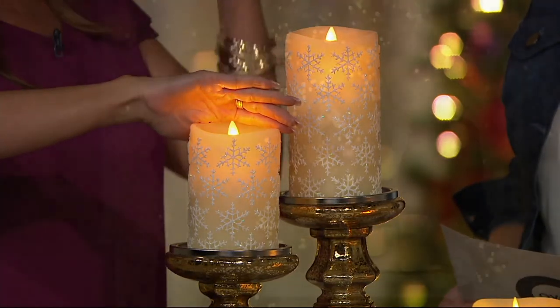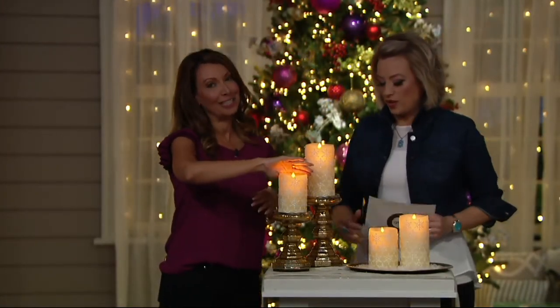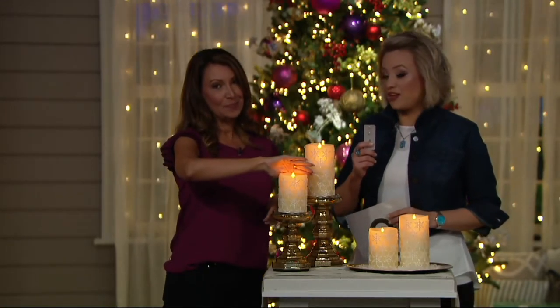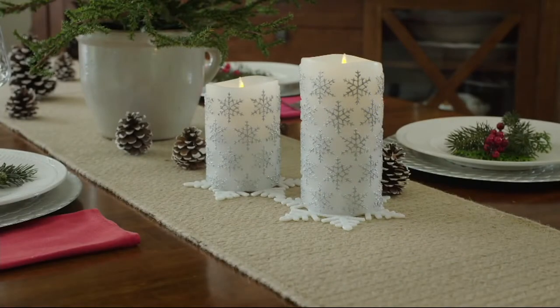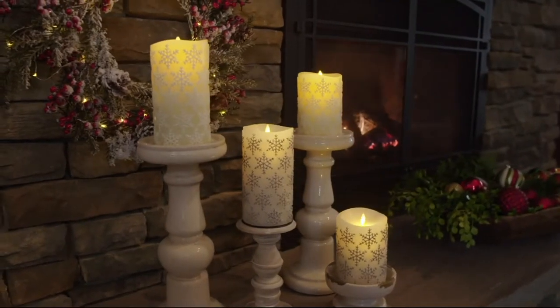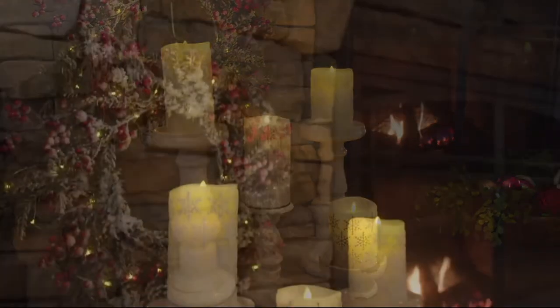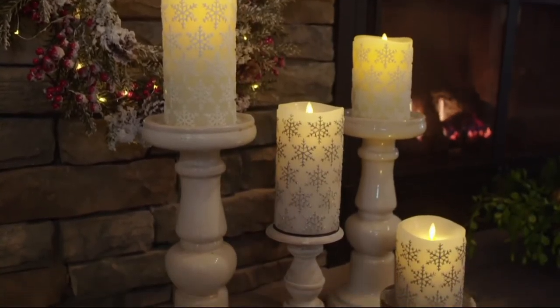My second-story foyer — I have one in my foyer — the light bounces all the way up to the ceiling. It's mesmerizing. You can use the remote to turn it on and off, or you've got the timer. The only thing you need to think about between now and when these arrive at your door in seven to ten days is getting those batteries — 2D batteries, not included. But as Janine told us, they're good for up to 500 hours — that's three months — the entire season without having to worry about buying new batteries for these fabulous Luminara candles.